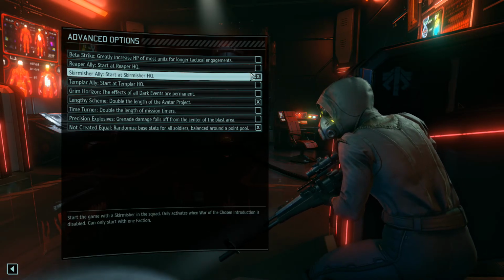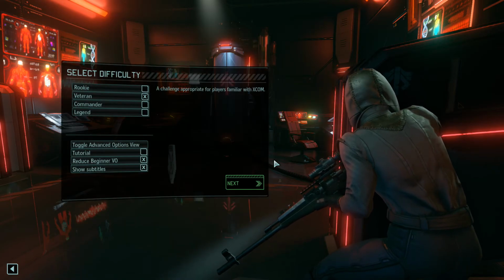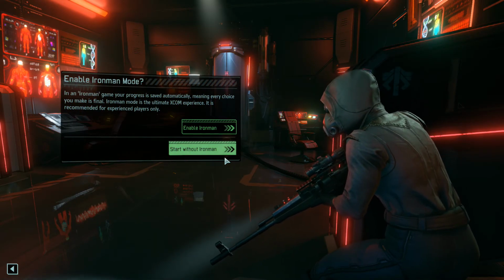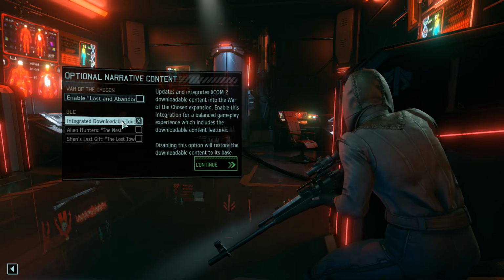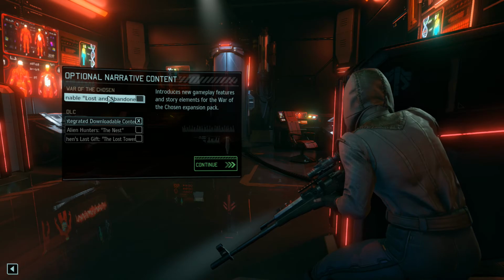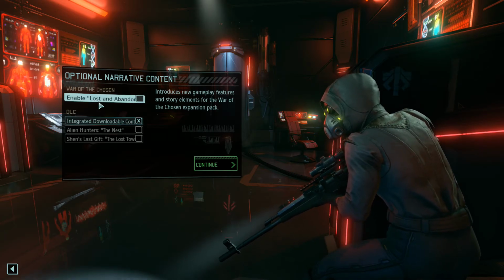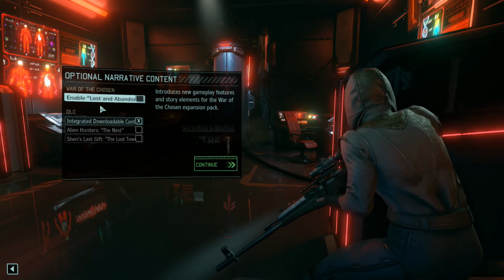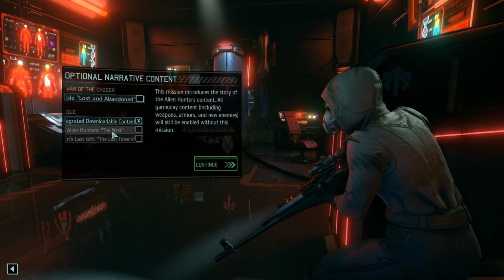Lengthy scheme. I'm not doing Beta Strike. That could be a campaign in itself. Next, we are not going to enable Iron Man because of bugs and glitches. Integrated DLC. We're not going to do Lost and Abandoned. I did that mission in my first run through of War of the Chosen, which is a quote-unquote vanilla run, and include integrated downloadable content, so we won't have either mission. So there you go, and let's kick this off.